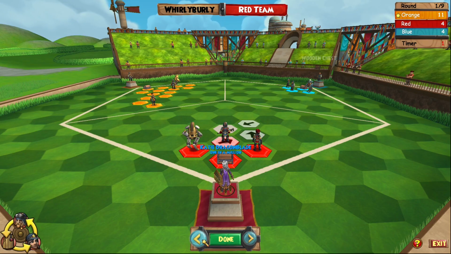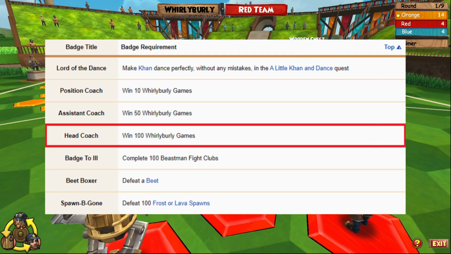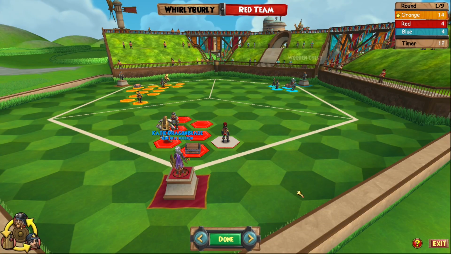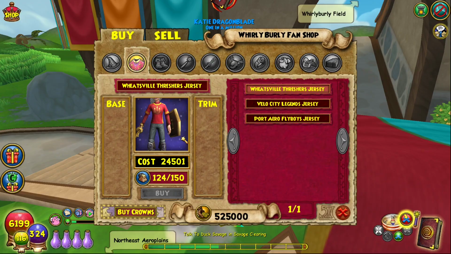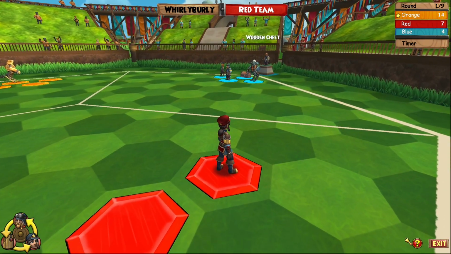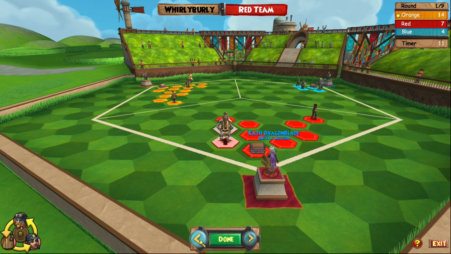So what do you need to do to get the head coach badge? You need to win 100 games of whirlyburly. Now that doesn't sound so bad, you might be thinking. 100 isn't that big a number. But I'm taking the stance that even winning 10 games of whirlyburly is asking too much, even for the stupid t-shirt you can buy. Each whirlyburly game lasts 9 rounds, and they are slow. So even just finishing 1 takes forever, let alone managing to actually win 100 of them.